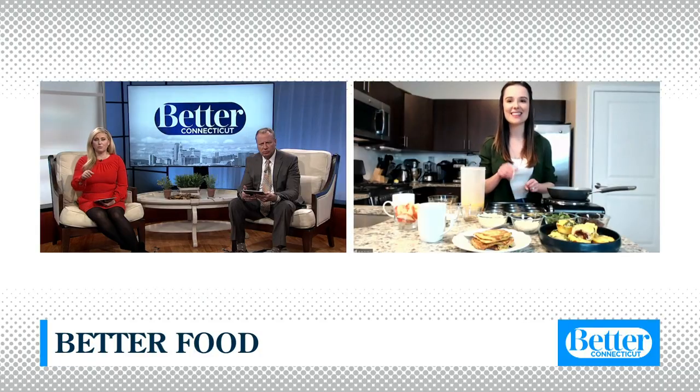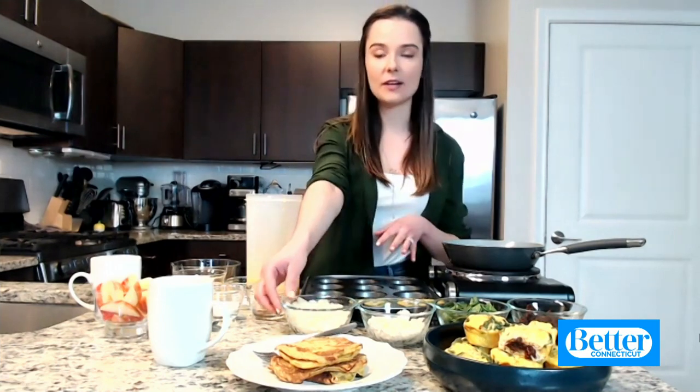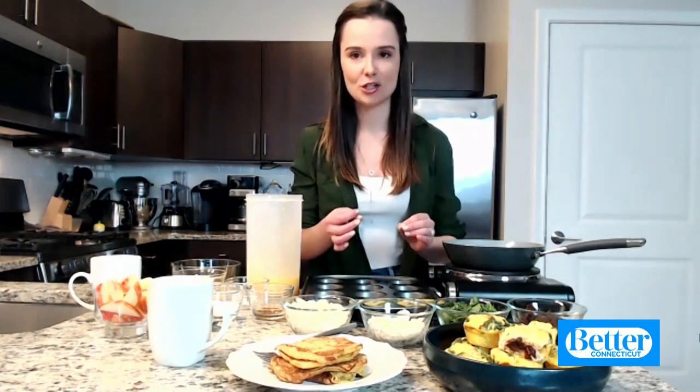I love this idea. And then you're just gonna pop this in the oven at 350 for about 14 minutes. You can even add a little bit of onion in there if you want a little bit of extra crunch, but basically you just pop them in the oven and they brown up, and they're just so, so delicious and easy.